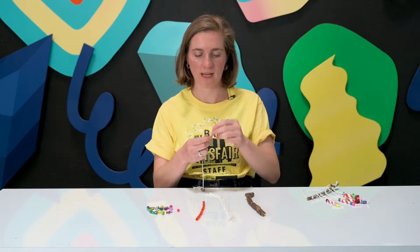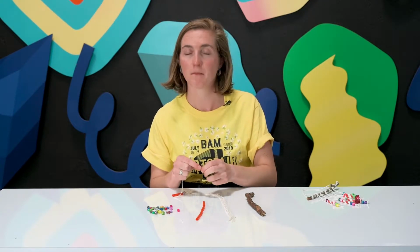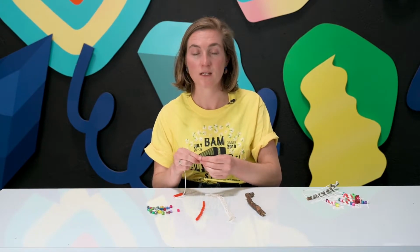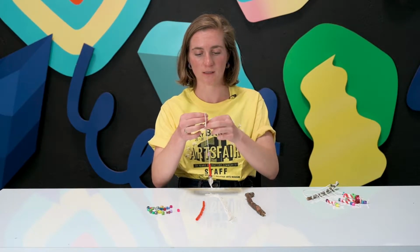And all of these straws, actually, we've been trying to recycle them for years because we got them for a craft many moons ago, and we've just been trying to use them up and not throw them out. So it's really good to reuse your straws in arts and crafts projects.